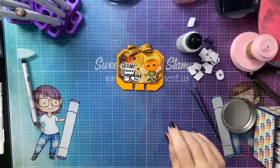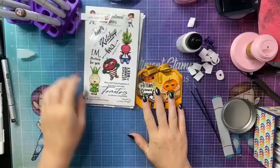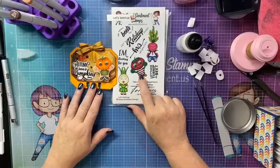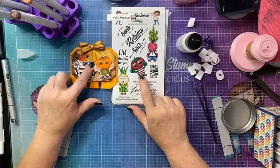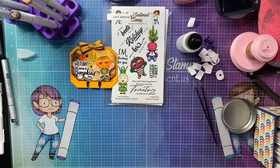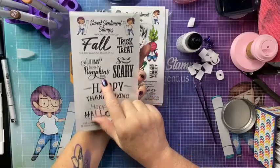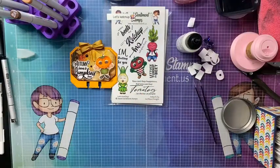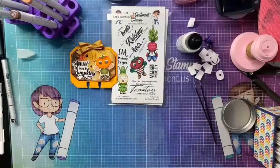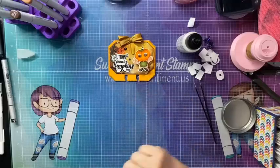All right, so there we go. Recap real quick: we used the Let's Ketchup stamp set. Super, super cute. We used the little tomato guy. You see the third one? There's three on there. One, two, three. And then we used the stamp set called Fall Sentiments, Autumn Leaves and Pumpkins, Please. And we used the Colordex Angled Die. All of these items are in the shop. We used the Sweet Sentiment paper that Jamie is packaging now to color the little guy on.